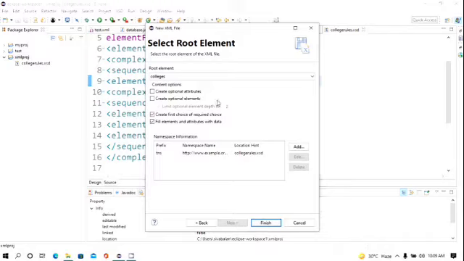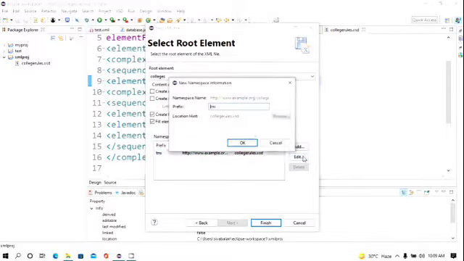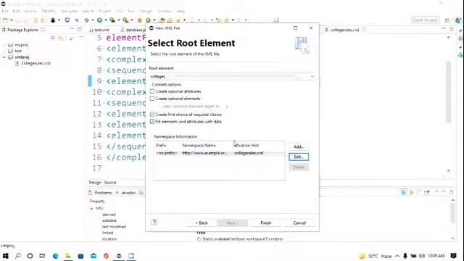Now the most important thing is to ensure what the root element is. The root element is colleges. And here you have a target namespace prefix, TNS. Select it, edit it, and just remove this TNS, because every time this TNS will get appended in the XML file, and I don't want that. So now I just finish.